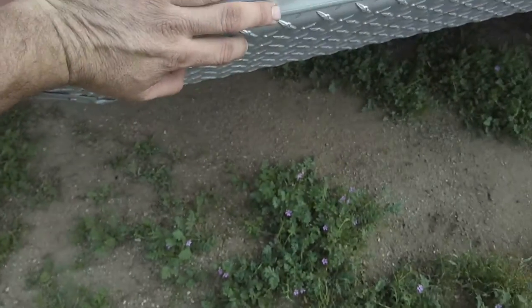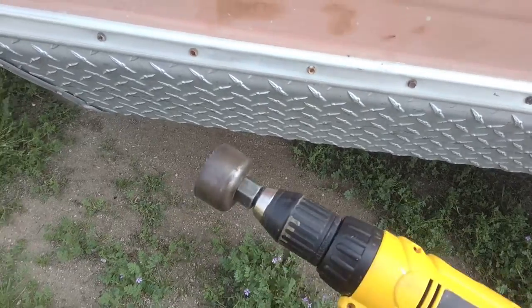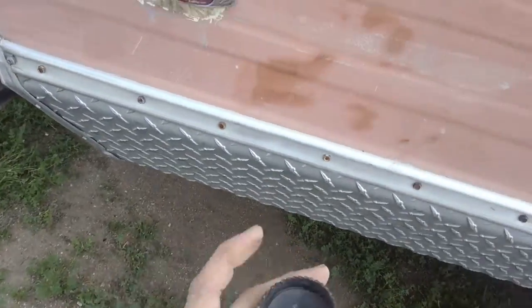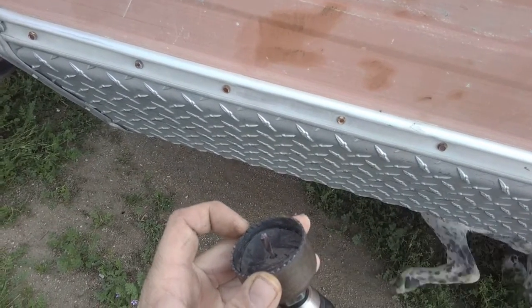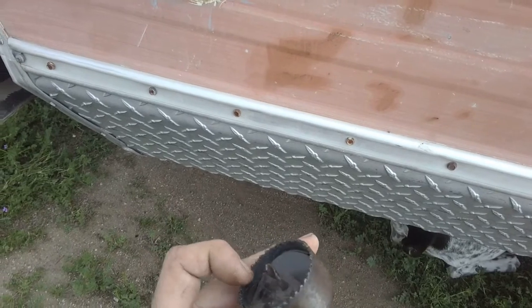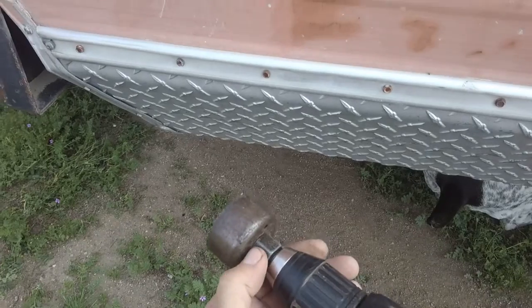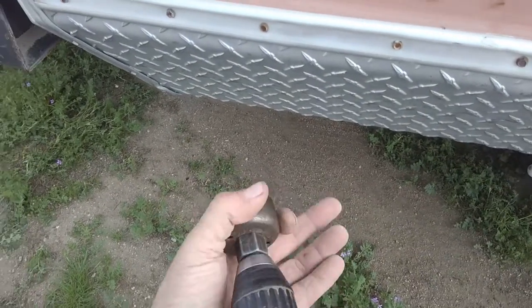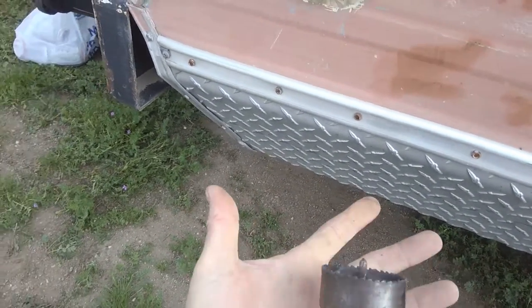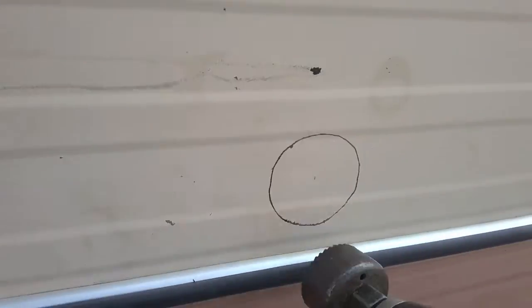I went and checked and I guess I threw these away or put them in storage someplace strange, because I didn't have the base piece. The assortment of these I had — I don't know where they're at now, either thrown away, in storage, or in another toolbox I couldn't find. So we're just going to make it work like this.